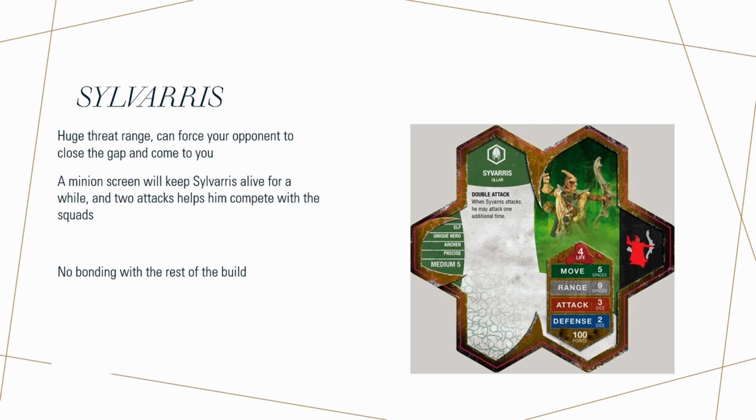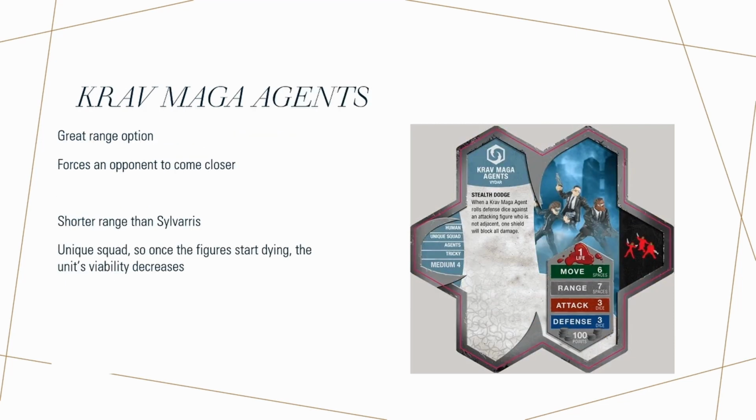But again, the only downside here is that since he is a ranged figure, he doesn't have any bonding options with the rest of your build. But he does have synergy in the fact that he acts as a good piece to bring your opponent's figures to you faster. So he's almost a movement buff for the minions. Speaking of similar models, I now want to go into the Krav Maga, who are the squad equivalent of this.